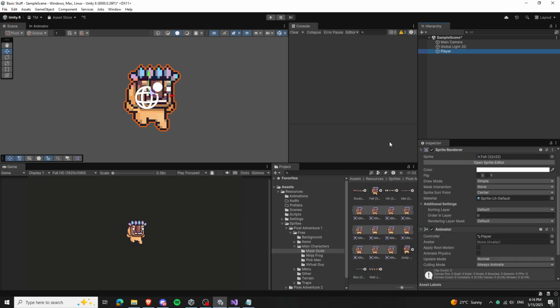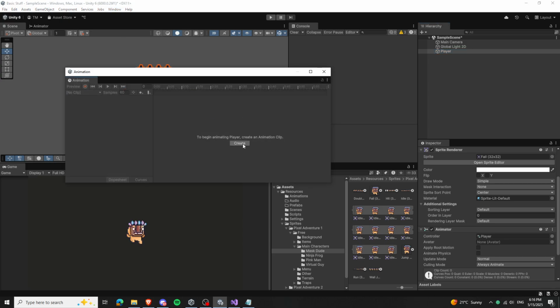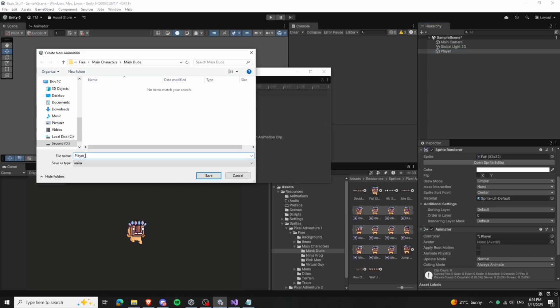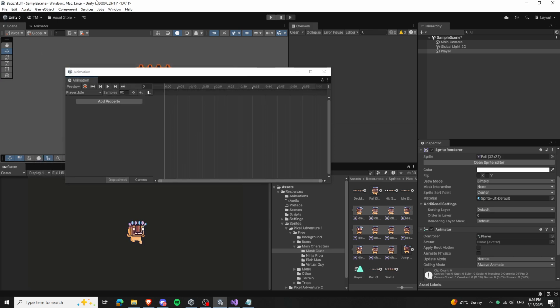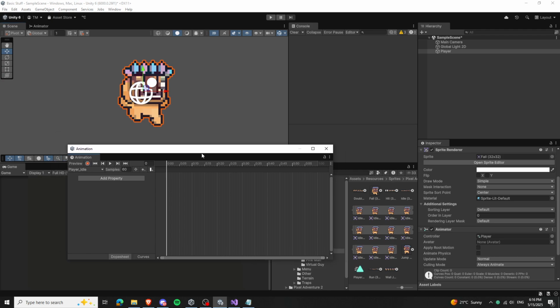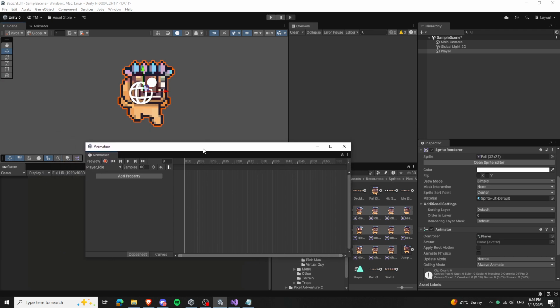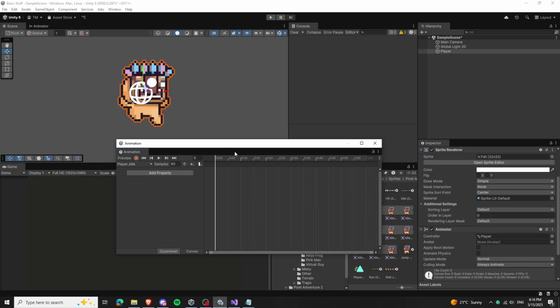And now we can create an animation. So after you added the animator component to your object and created the animator controller, you want to go to Window, Animations here, and give it a name. In this case, let's do the idle animation. And now there are two ways to create animations in Unity, in 2D, I mean. One is you have the individual sprites of the animation, and you just drag and drop them here. But before that, let me show you the other way.